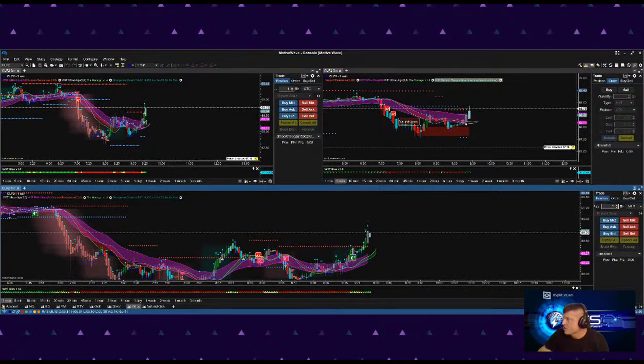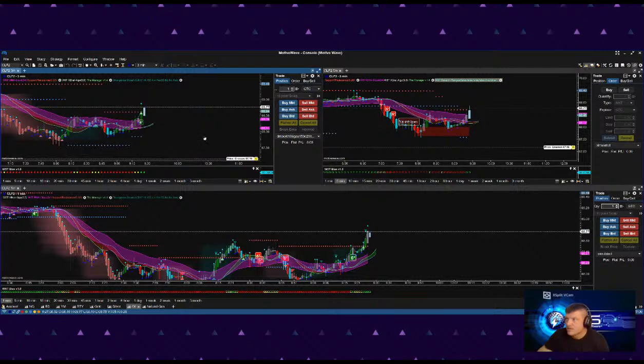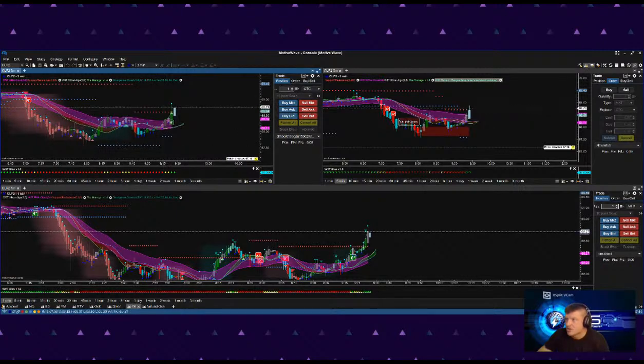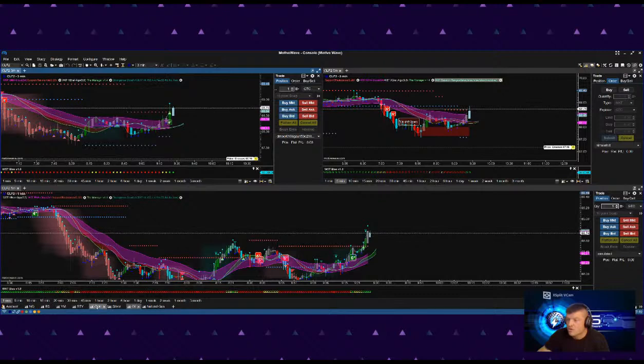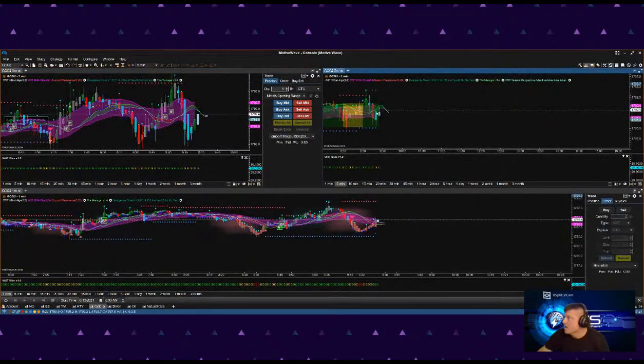Lower than average volume, lower than average volume. Now you've got a 6-star on the 3-minute right here. So the 6 stars on your higher time frames are starting to come into play here. That's definitely something to keep an eye on. Okay, if you're looking for oil, there it is. Looking for gold.